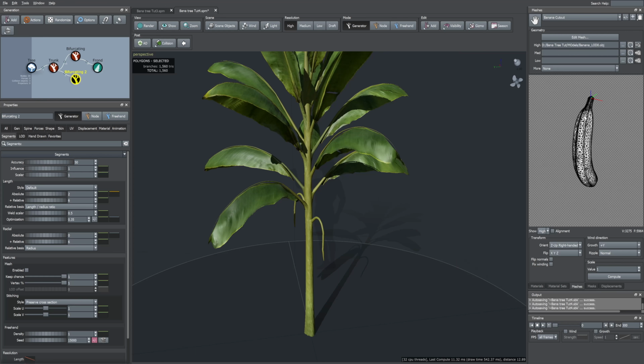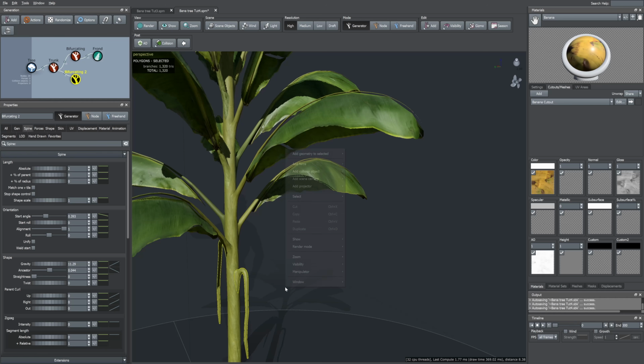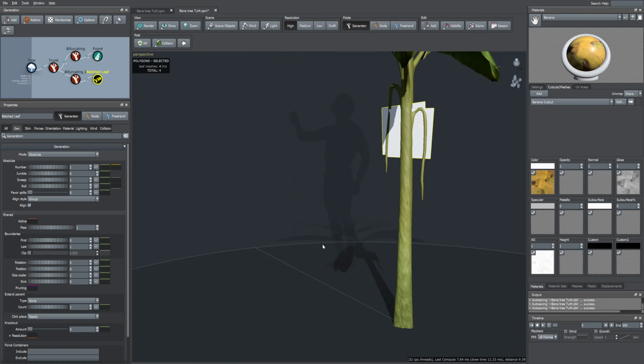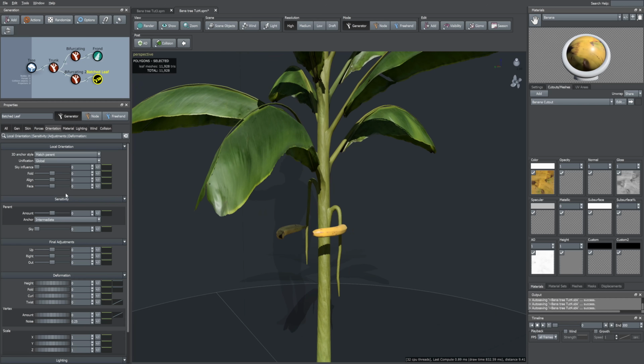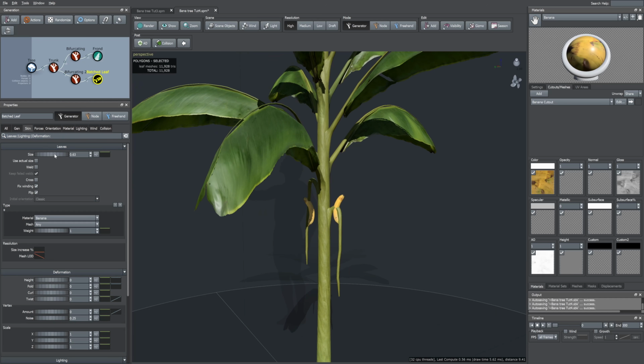Just a side note, in your host DCC application, I've imported this model from Megascans and just rotated it downwards. So when I apply it on my banana fruit stems, it will protrude in the right way it should. So for this to work, let's select our trunk. Batch leaves by our banana. Okay. Orientation and upwards. And in the skin tab, let's decrease the amount.